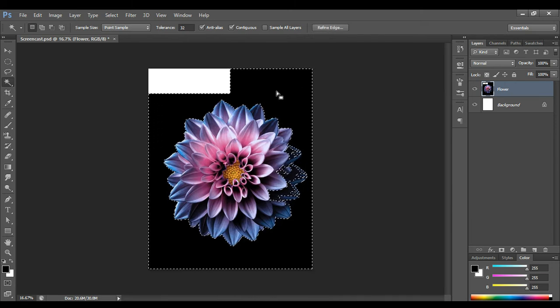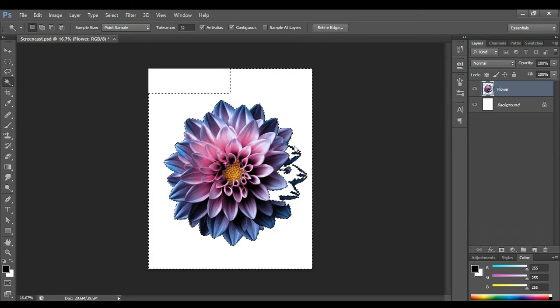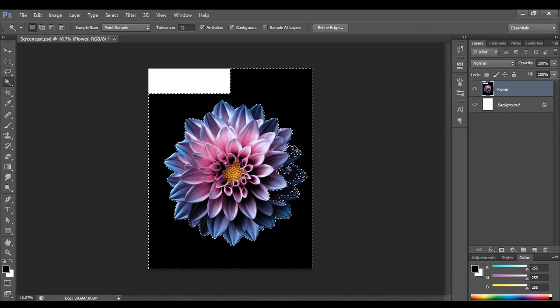So when I left click on the black part, you can see it selected all of the black, and I have a little bit of blue in here. Now I can hit Control D to deselect and try this again. Still grabbing it here. Let's say it did work. I could hit backspace to delete the parts I don't want.